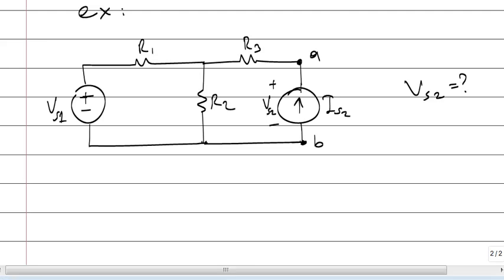So let's apply on a circuit. Let's calculate the voltage of V source 2, and I will use the Norton equivalent circuits of the remaining parts. If you try to find the value of some component, you have to reject that component and calculate the equivalent of the remainings. If you include that component, it will be eliminated. You cannot calculate V source 2. So you have to reject that component.